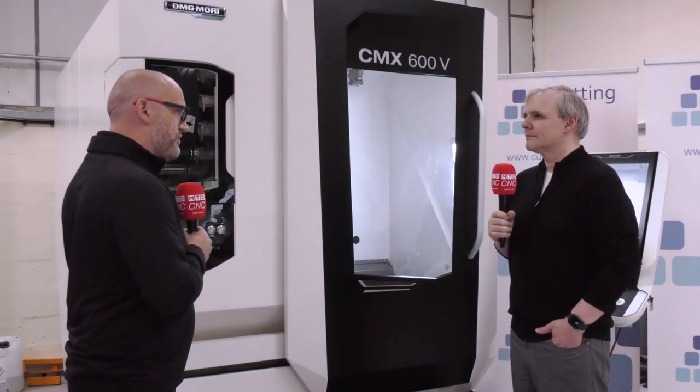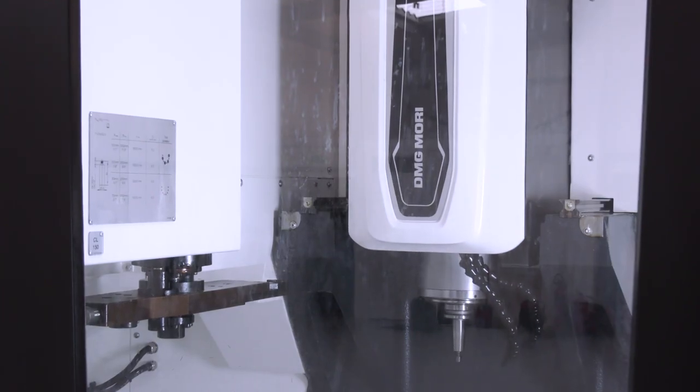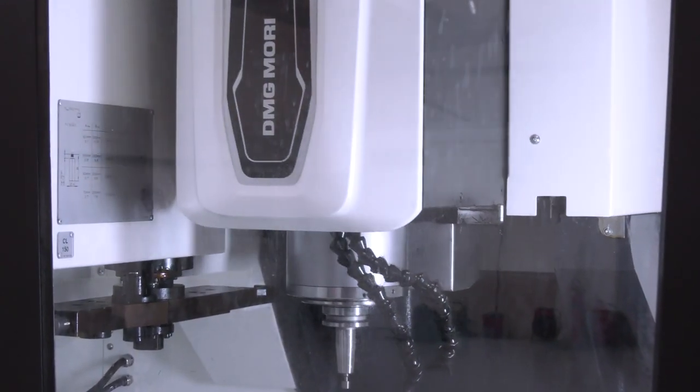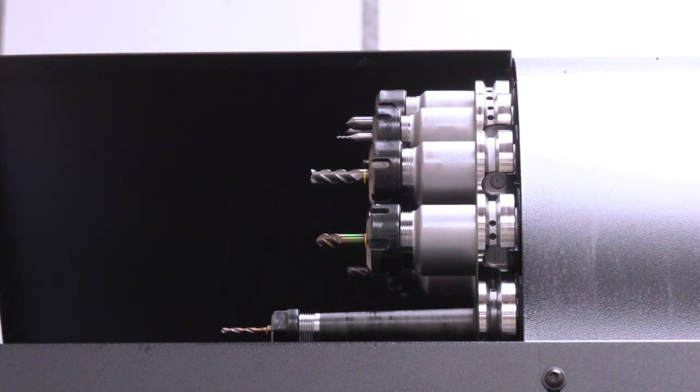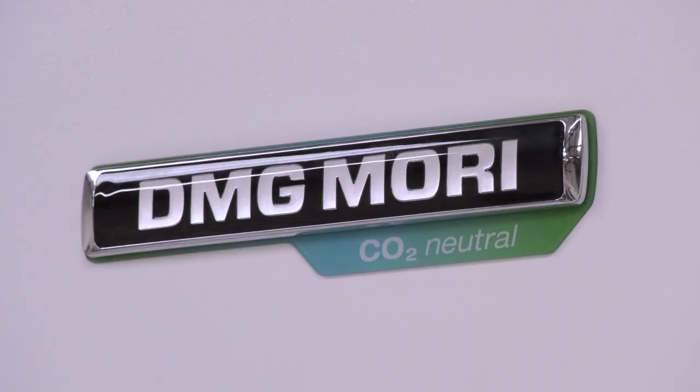I must note this is a fairly small footprint machine, but with a generous offering on the work table. Was that part of the decision-making process? Yes, space is important here, and power usage as well. It is always crucial to squeeze as many machines as possible into our unit. We need to look after the world we live in — I must note, CO2 neutral.